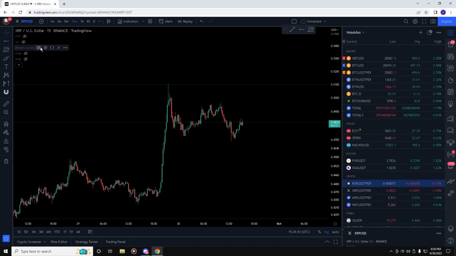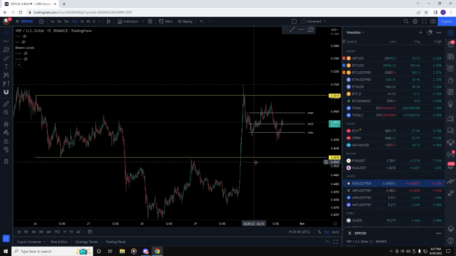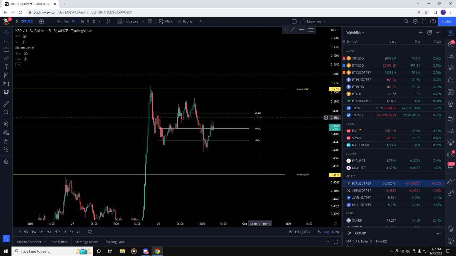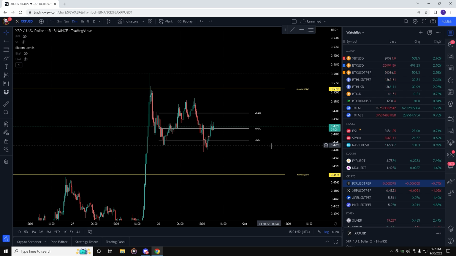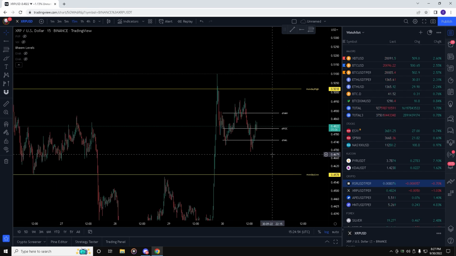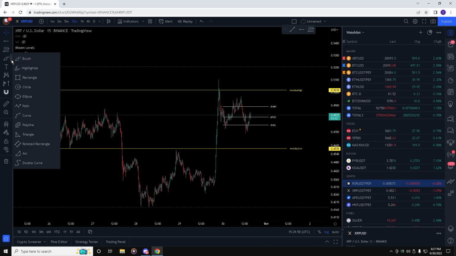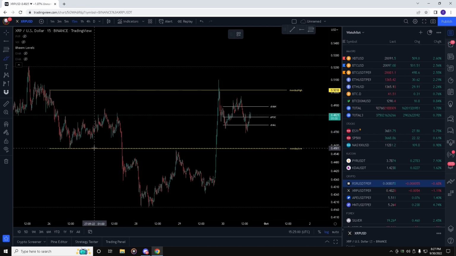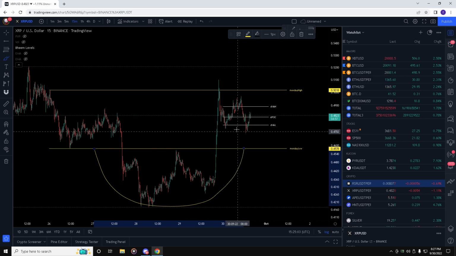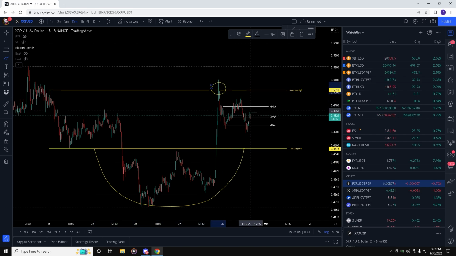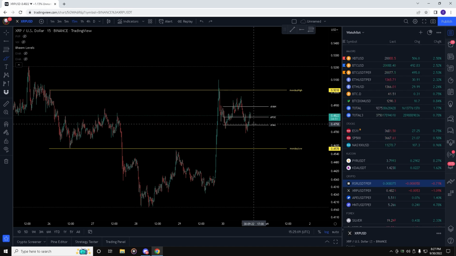First of all, I'm gonna tell you that for lower time frames I use my own indicator a lot because it marks the range value area high, POC and low with the Monday ranges as well, so it makes it easier for me to see the overall PA. What I can deduce from this is that we had a deviation under the Monday lows, we rejected the Monday highs over here, and we are currently trading slightly above the POC.